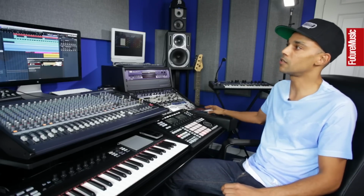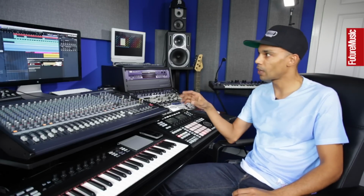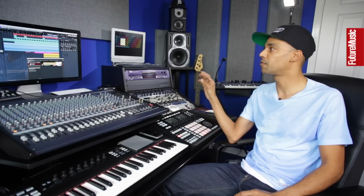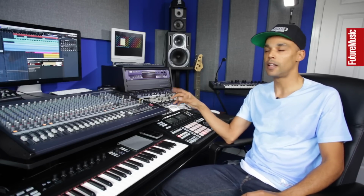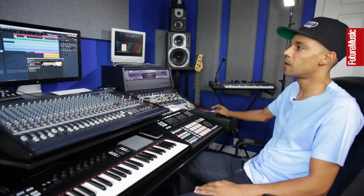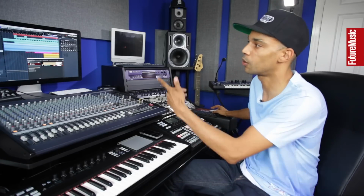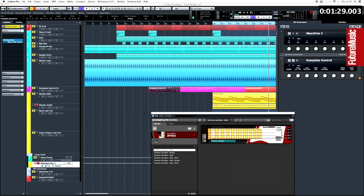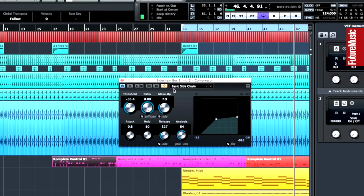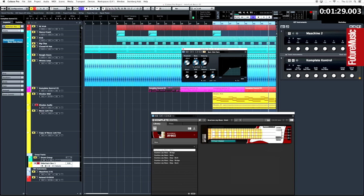In this particular instance, because we have a vinyl sounding loop running through the beat, we have the bass line down, we have the Rhodes running through a compressor, and then the sidechain on the compressor kind of tightens everything up. For this, I assigned everything just to one bus in Cubase, and I named that bus the sidechain compressor bus, and within there I use the standard sidechain compressor that's built into Cubase. I route it from a silent kick drum that runs throughout the track at the top here.